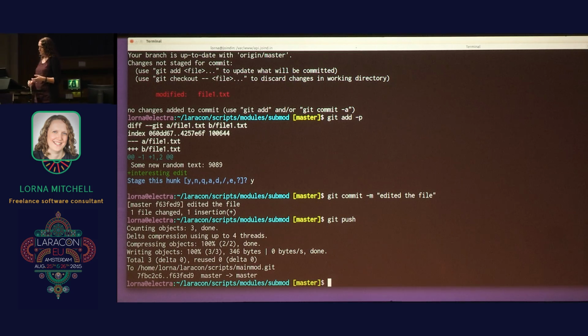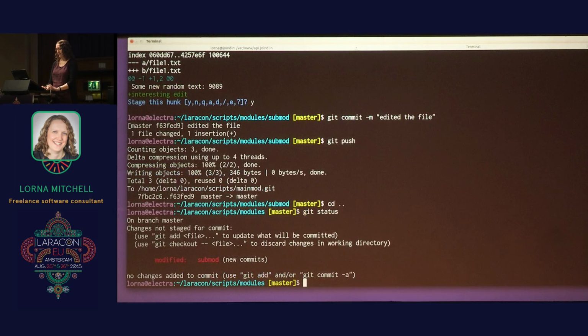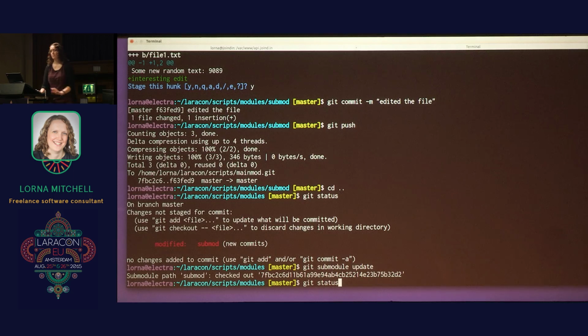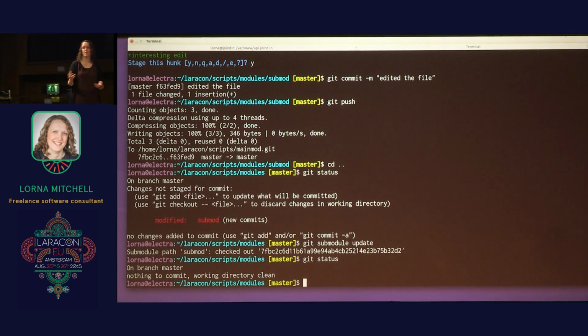Now in my parent project, we're still kind of seeing something happened over there. And all we need to do here is git submodule update. And it pulls the newest, because we're tracking the tip, right? So it pulls the newest and accepts those changes. So I can just make a change in one project, update that submodule, fix something maybe, fix a bug, and then make that available to all the other projects that use that same submodule by just doing git submodule update.